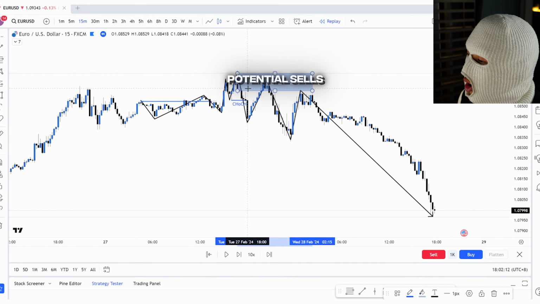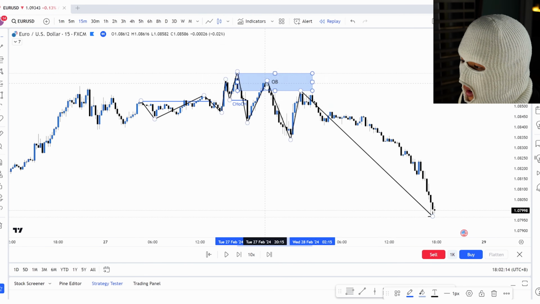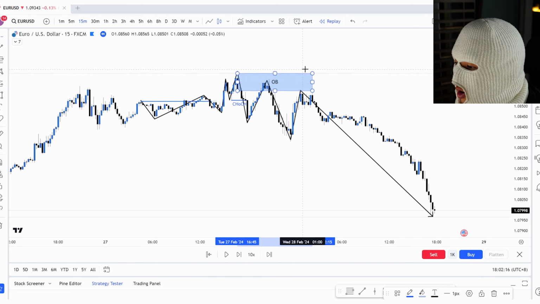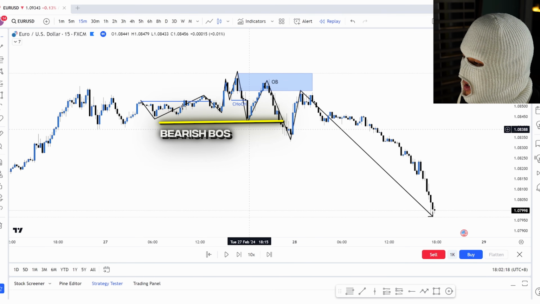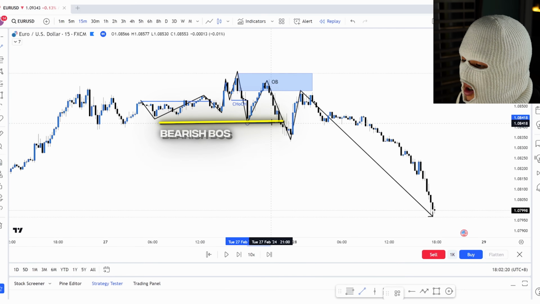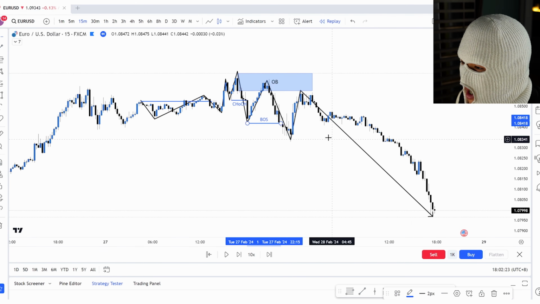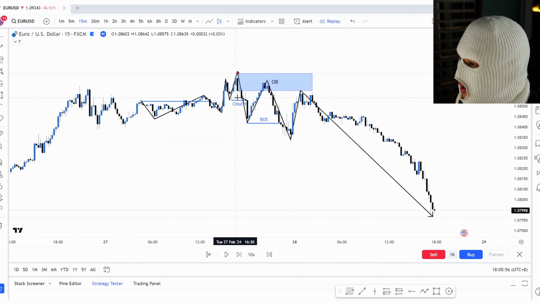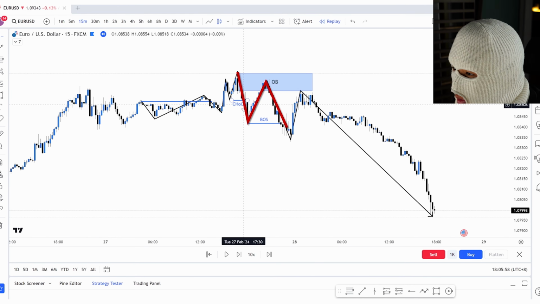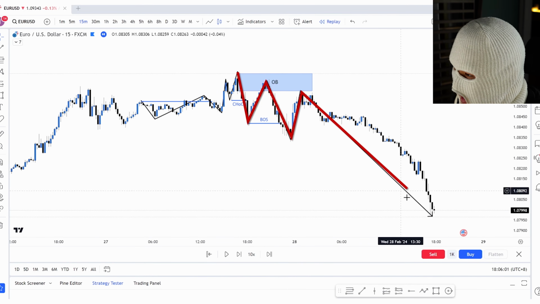Price reacted off the order block and respected the swing high, not breaking above it, resulting in a dump, creating a bearish break of structure. As you can see, the cycle continues and price continues dropping all the way lower. In this specific scenario, a change of character created a pullback in the markets, which followed through and became a complete reversal in the market direction.